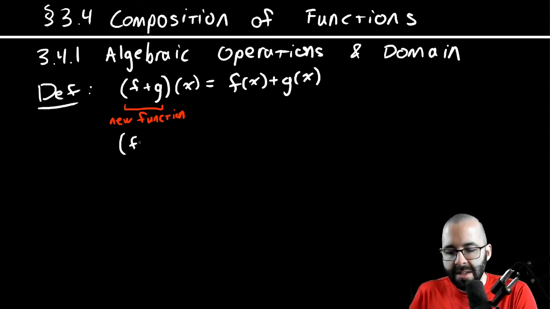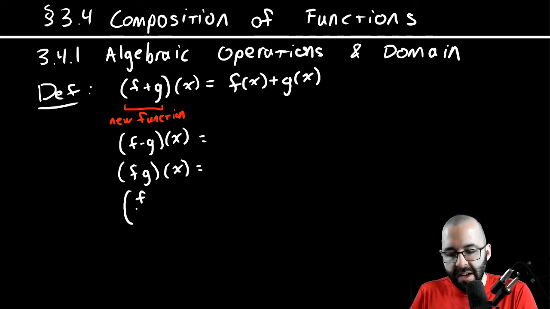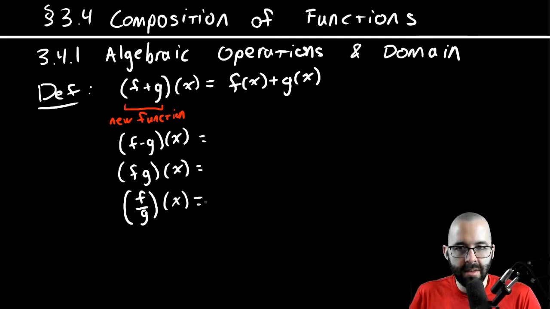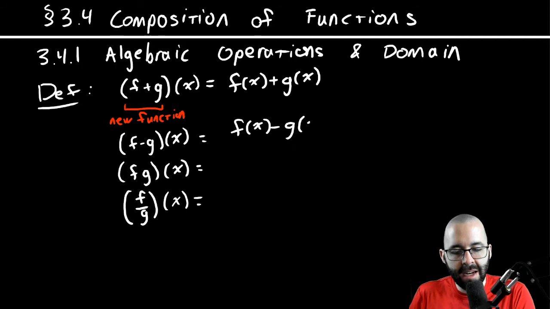And so very similarly, if I have these other functions that I write down, f minus g of x, f times g of x, f divided by g of x, I would hope that you would be able to translate this first definition into the other 3. Hopefully this is not a surprise. Hopefully what I write down here is not going to be a surprise. f of x minus g of x.